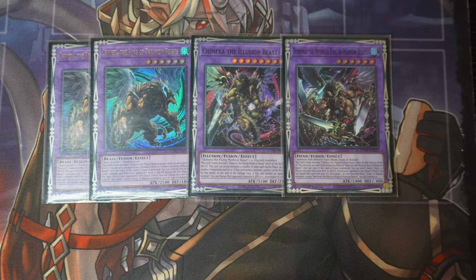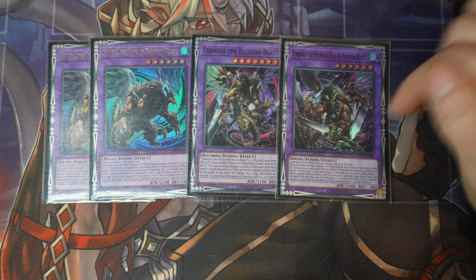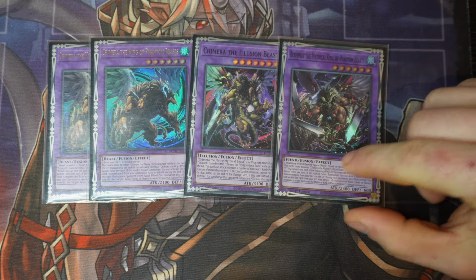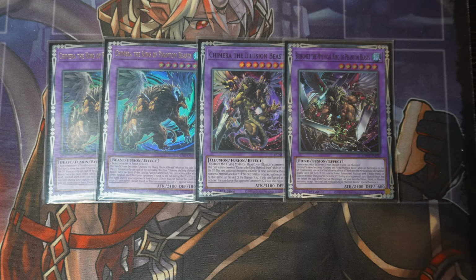Obviously it has the same effect as all the others, that it becomes Chimera the Flying Mythical Beast while it's on the field or in the graveyard. And then obviously if this card is fusion summoned, you can send one beast, fiend or illusion monster from your deck to the graveyard. During your opponent's turn, quick effect, you can banish this card from your graveyard, then target one of your banished beast, fiend or illusion monsters and special summon it. So obviously this can be really good. I assume they made it because obviously you banish Sword Knight and Cottle from grave or field to negate and stuff like that, so you could actually banish it and summon back that. But also, if you use Chimera's effect to banish, then you'll be able to summon back this Chimera as well, which gives you obviously a name on board.